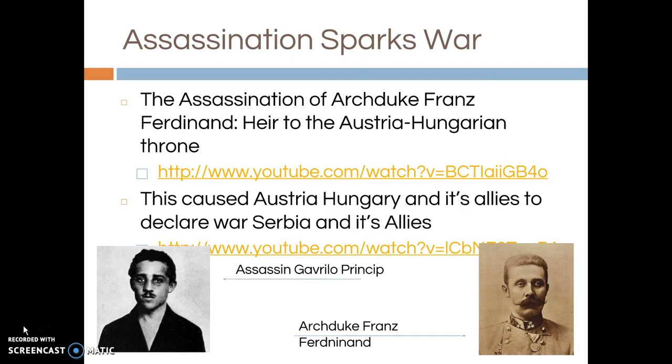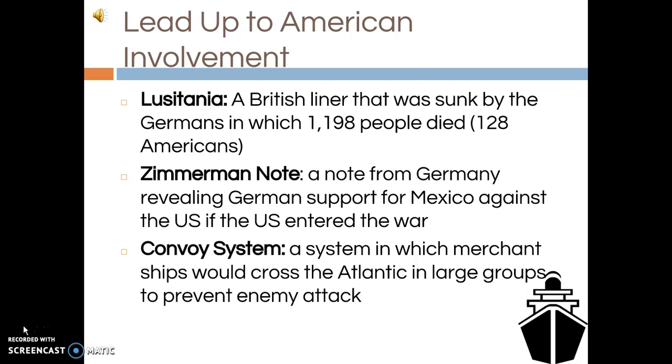But Franz Ferdinand is going to be killed. He's the heir to the Austria-Hungarian throne, and he's going to be killed by a Serbian nationalist who wants independence for his country and doesn't trust the Austro-Hungarians. And that guy's name is right there. Those two names you're going to want to know. You don't need to worry about the YouTube videos because I'm not going to give them to you. But make sure you have those names and understand this is the one event that sparks World War I, but the underlying causes were more complicated.